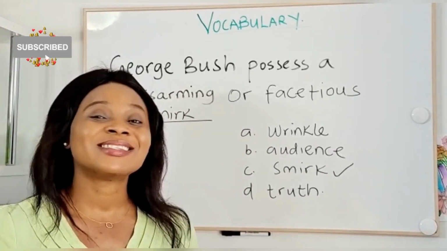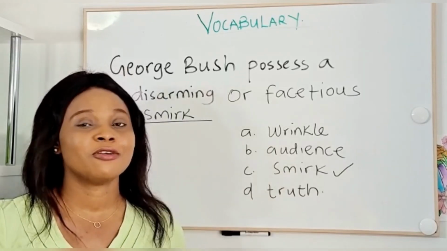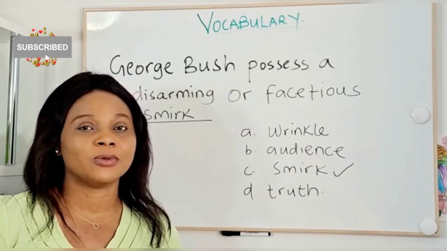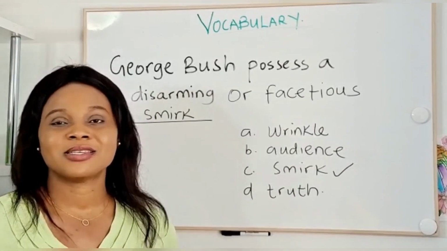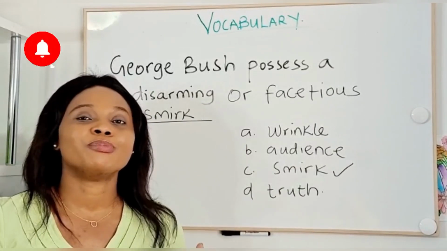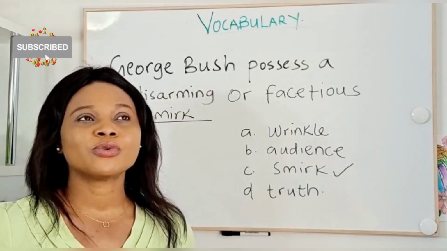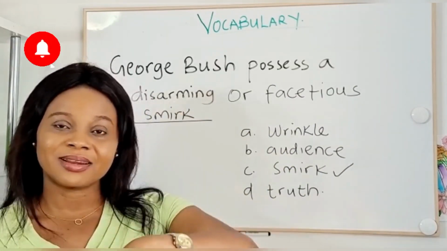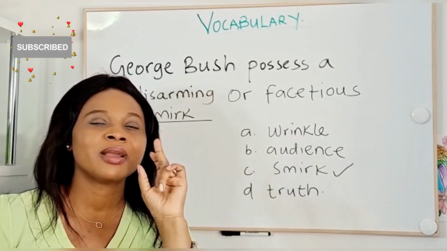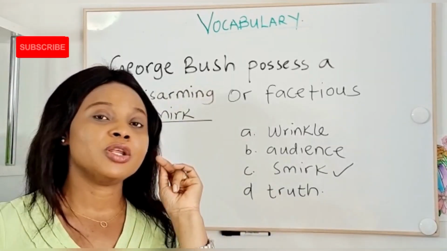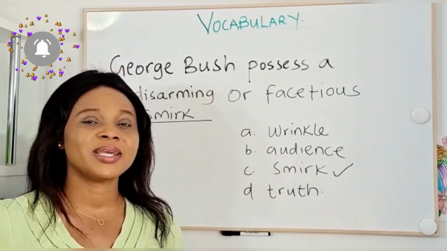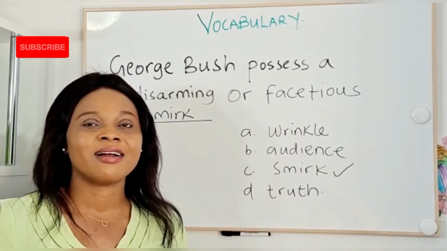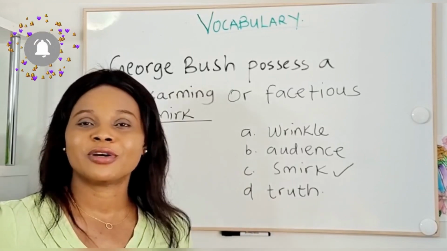Even as a tutor, I still check up the meaning of words from time to time. Sometimes I could be teaching a class, I will come across a word that I don't know, and I'm like, let's Google it up and see what it means. That's another way of building our vocabulary. There was a word I checked on Google recently, a snake that was slithering. The word slithering, I didn't really know that word. But with the help of Google, I was able to know the meaning of the word slithering, that snakes slither. So these are ways you can build your vocabulary.